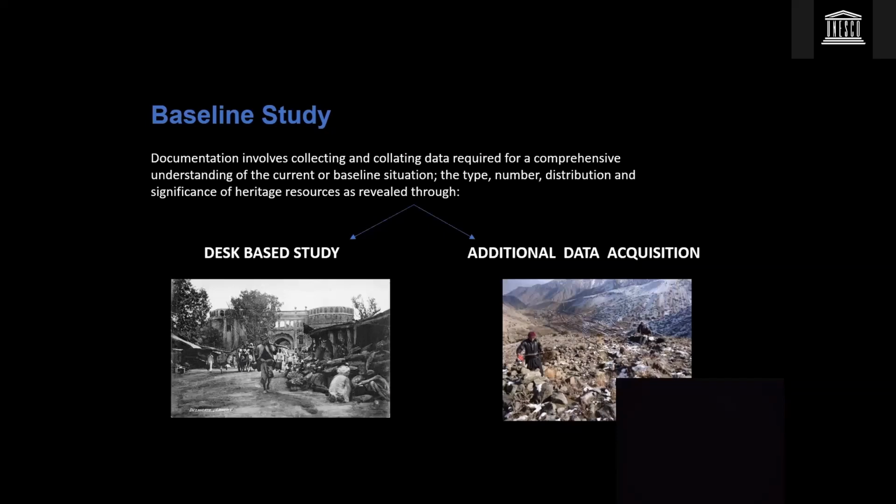The importance of the baseline study cannot be overstated. We have to understand what our heritage is before we can feasibly understand what potential impacts could occur from the proposed development or action. So documentation involves both existing material and acquisition of new data where gaps are understood. So we're looking for various types of heritage. We're looking for number, condition, the locations, and ultimately we want to get to what is the significance of the heritage within our area of influence or assessment area.